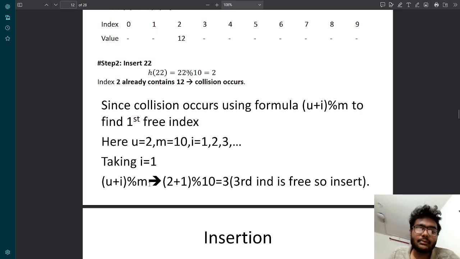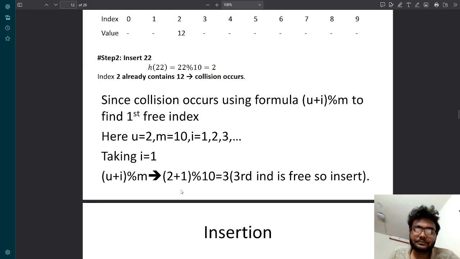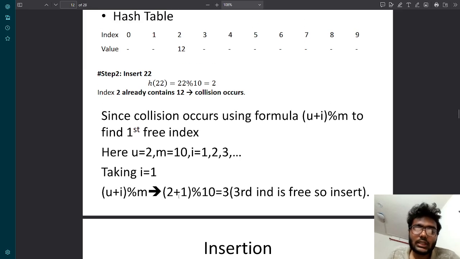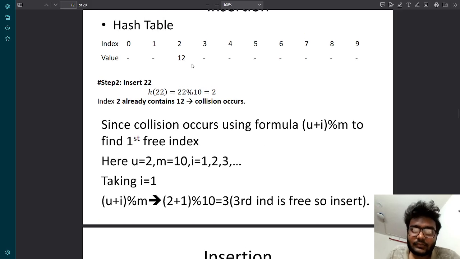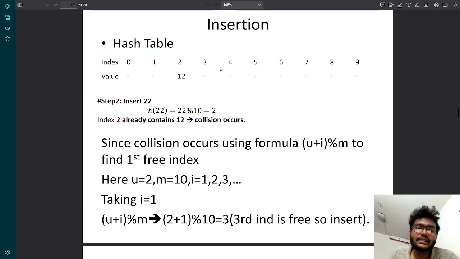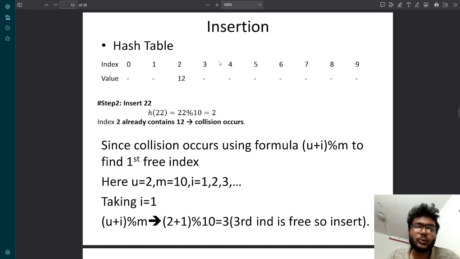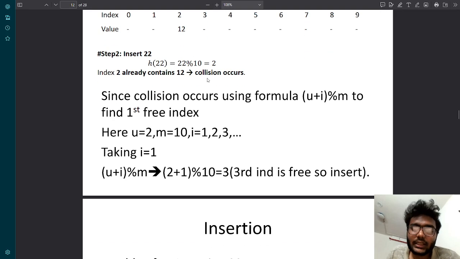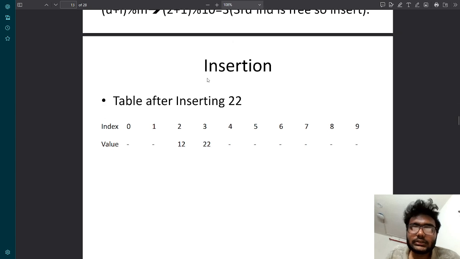So (u + i) mod m, where u is 2 and i is 1, mod 10, is equal to 3. And this third index is free in our hash table. So we will insert element 22 at the third index here.